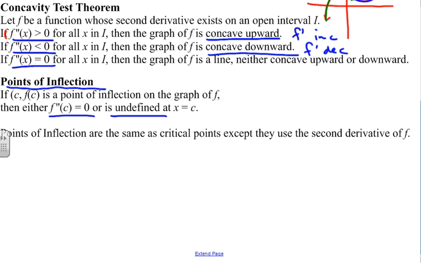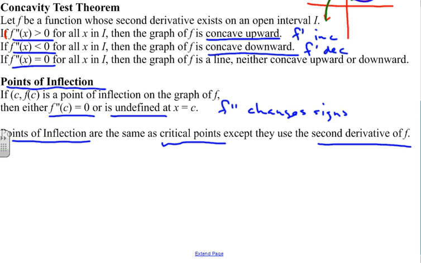Points of inflection also need to have where f double prime changes signs, because that's when f prime changes from increasing to decreasing, and so on and so forth. So essentially, points of inflection are like the critical points of the second derivative. Okay, critical points of the second derivative, and that's what we're looking at. All right, so that is a definition. You can pause this, you can write these down, but we're going to use these definitions to help us justify and identify where we have concave up, concave down, and points of inflection.